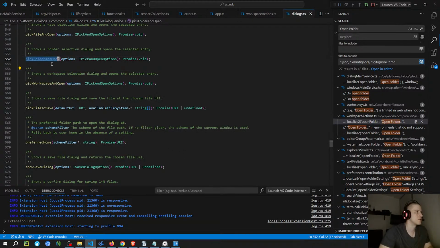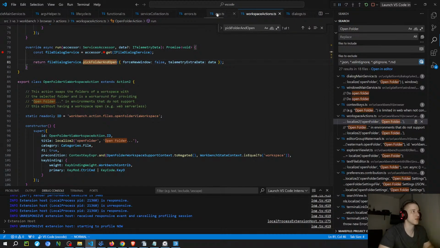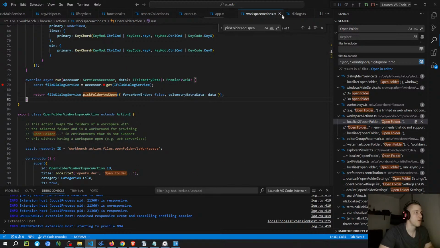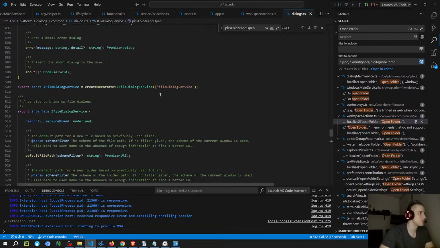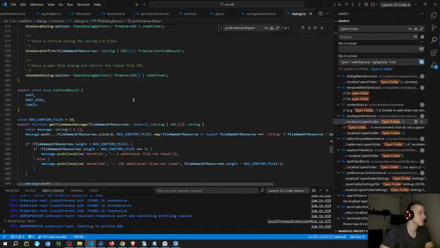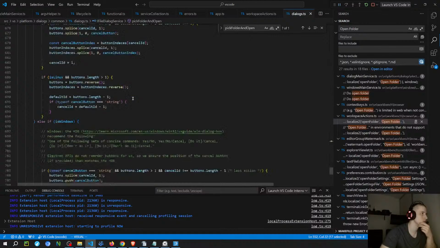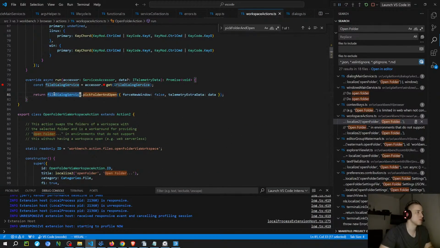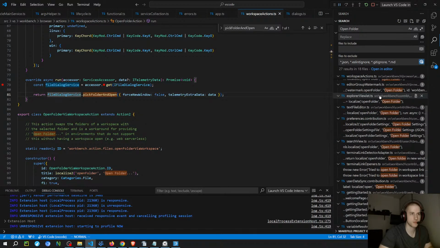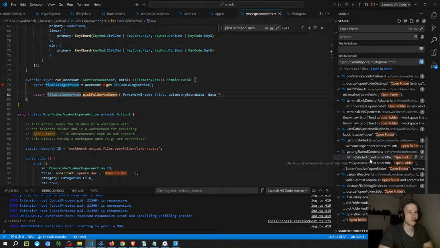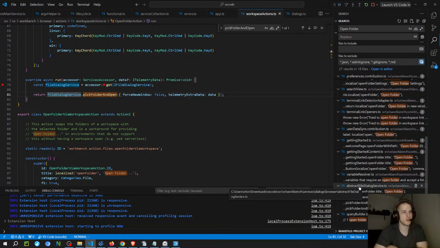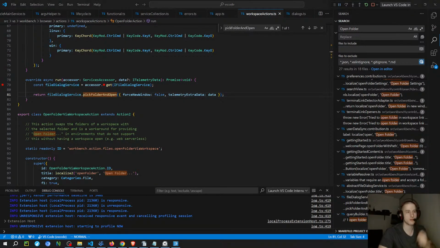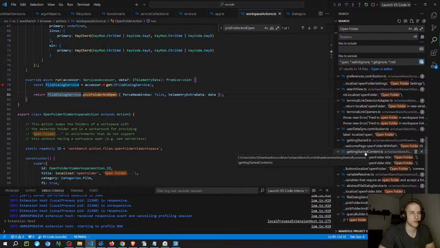So this one I think I can find. I have to find it based on the name of the class. I think I'm just going to follow this path here. I would assume that regardless of which path you are opening the folder from, it might be different actually, but at some point it's probably going to be using the same class, because obviously it doesn't make sense to create two different dialogues for the same thing. But the endpoint might be different.